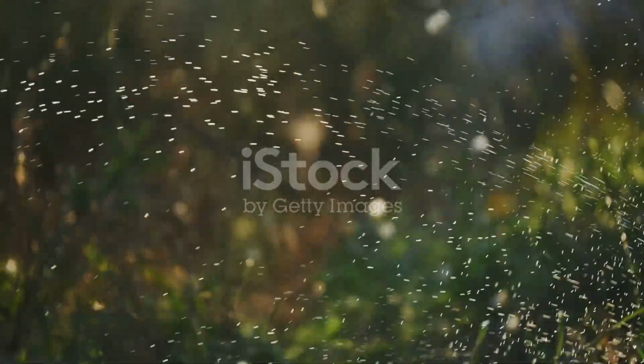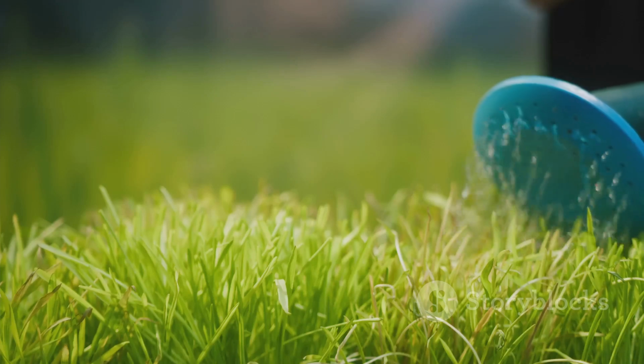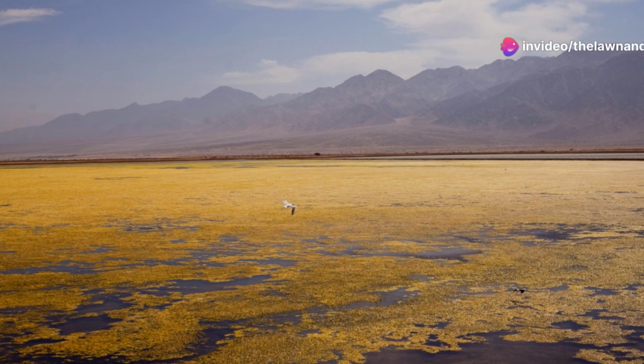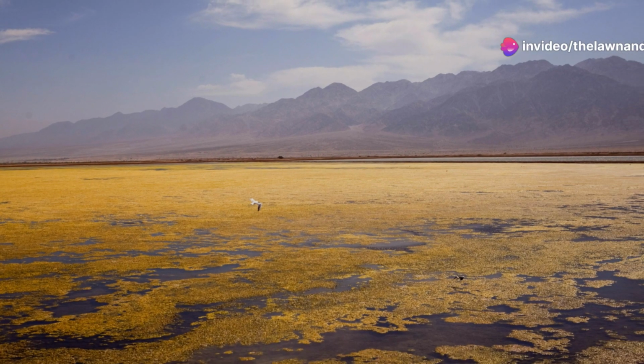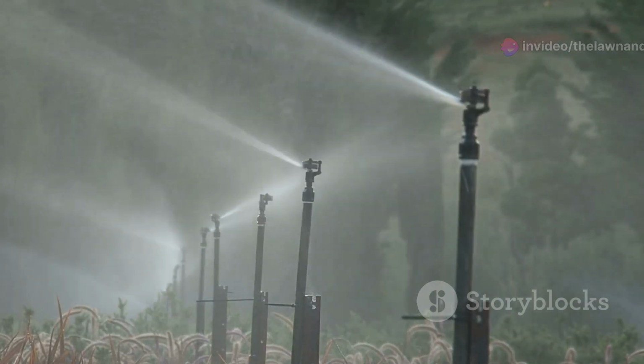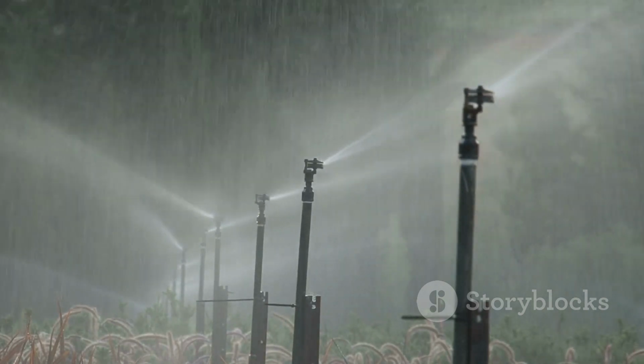Section 9. Proper watering techniques. Proper watering techniques can also play a role in weed prevention. Weeds often thrive in areas where water is abundant. By using precise watering methods, you can ensure that your plants get the moisture they need without encouraging weed growth.